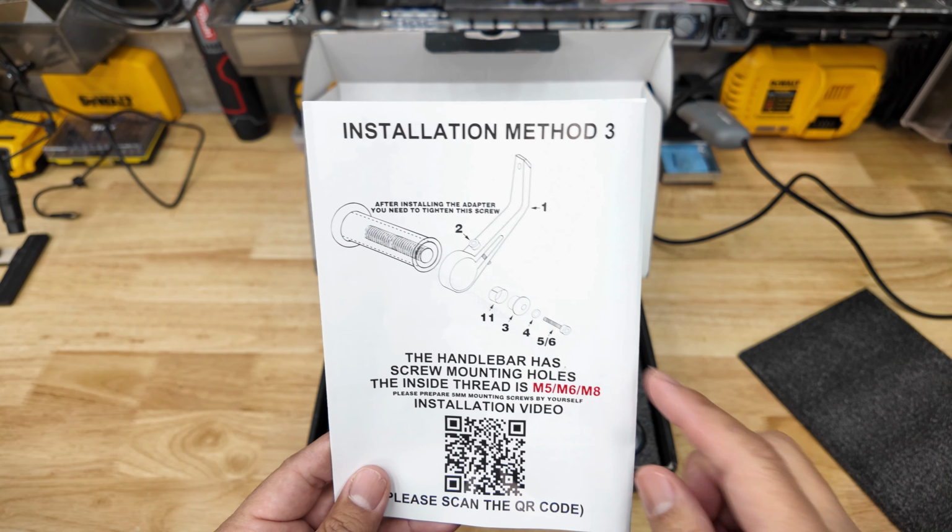And again, it does have a barcode in the bottom that you can scan, and it'll show you exactly what you got to do for all of this. So this is what we're going to be using: method number 3 for the right side, method number 2 for the left side. So these are the mirrors.